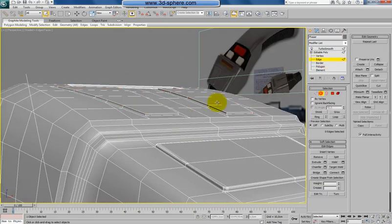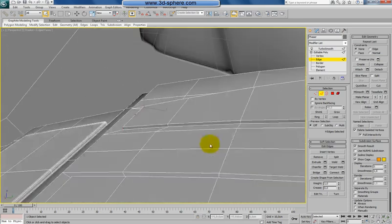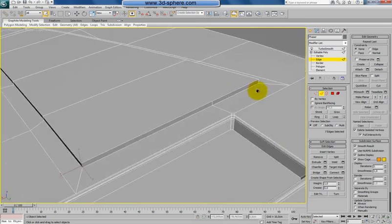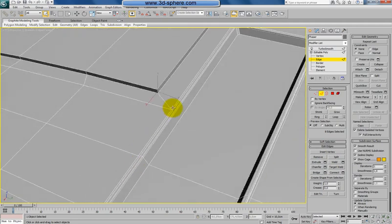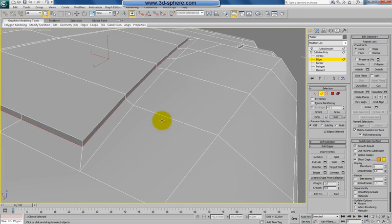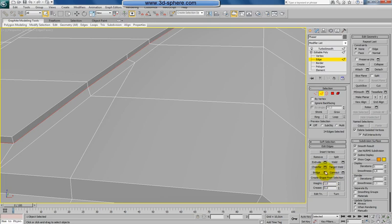Again, we will do the same which we did before. So we'll select this edge, the corner edges, so we can apply the chamfer without making any triangle on these shapes. Chamfer, okay, here we can go to a bigger chamfer. Okay, here we go doing the triangle. So we'll have to go here, so we will not do it right now. Better solution. But actually, I'm afraid. Nah, yeah, my bad. I'm sorry for that. Just forgot that there is just one edge connecting, not two.